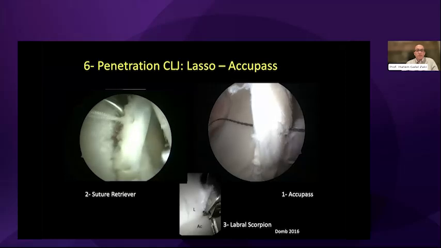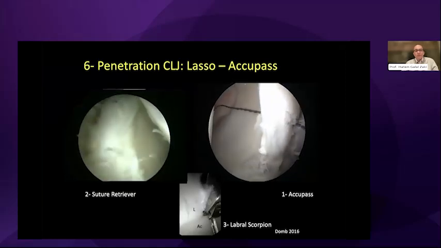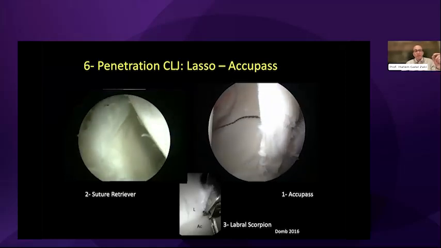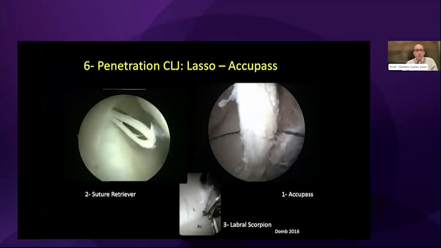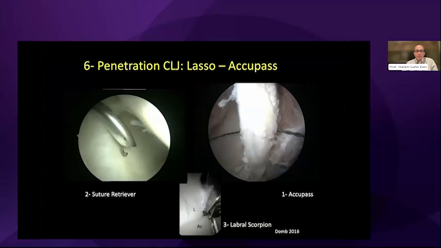Other devices, like the suture retriever on the left, are nice because it's only one device that does everything. So you are holding the suture, you penetrate the cartilage, you throw the suture, and the same device is able to grasp the suture itself from the back. So you go above the labrum, and then you hold it and you do your suturing. So this is an all-in-one device system.